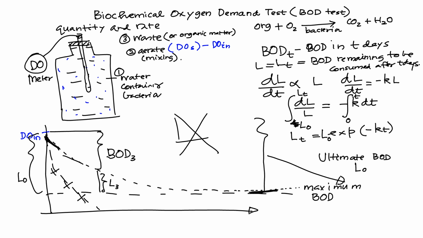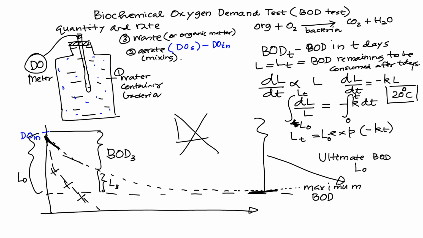So what this tells you is that at any given time, LT, the remaining oxygen demand, is equal to the initial oxygen demand times exponential of minus K times T, where K is a constant value for one type of waste, one type of bacteria, or one type of condition. This test is usually done at 20 degrees C. We don't do it at any other temperature. Always we do it at one constant temperature, then we adjust according to the temperature. Later I will talk about that in the lecture, but we do that at 20 degrees C mostly.